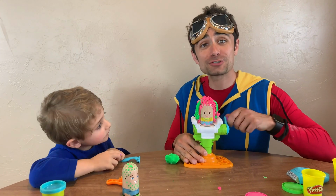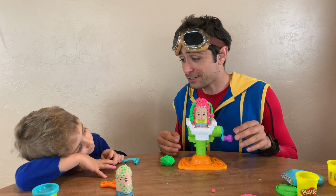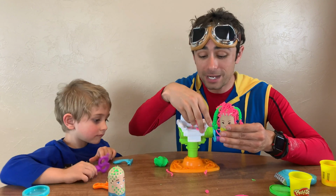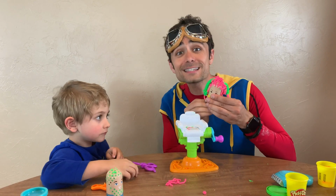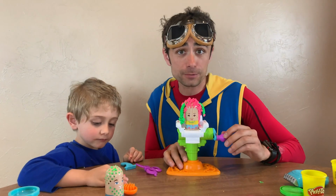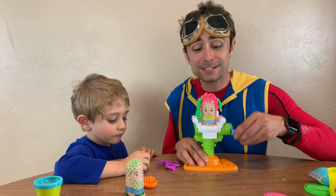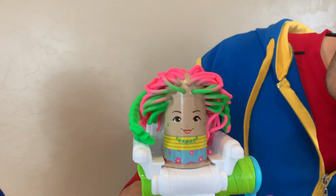Well, kids, we just wanted you to know that it's so good to get your hair cut. And it's not scary, it doesn't hurt, and when your parents say it's time to get your hair cut, you should get excited and say, okay, Mom, or okay, Dad, and head with them to the barber shop where you can get your hair cut. And who knows, your parents might even let you watch this video next time you're getting your hair cut. And some of you might not even have to go to the barber shop because some of your parents cut your hair at home, and that's just as good as going to the barber shop. But make sure that when it's time to cut your hair, you listen to your parents, or else your hair might get too crazy, and you don't want that.